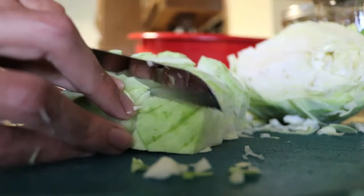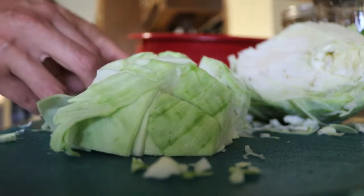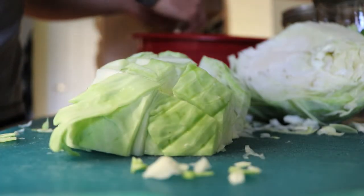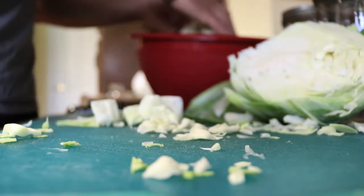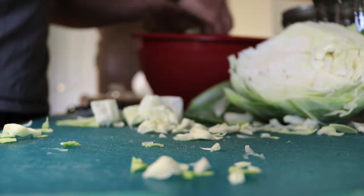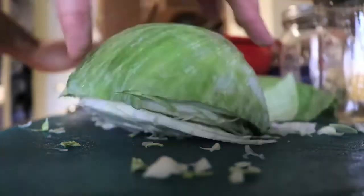And I always encourage you to do a little more research on what the fermented vegetables should look like, taste like, and smell like. Usually there should be a slight vinegary kind of scent to them. If it's not smelling like that, there could be an issue with what you're making.